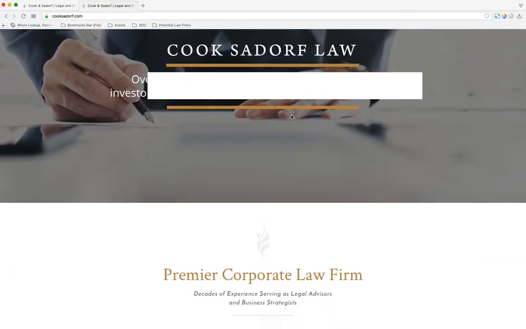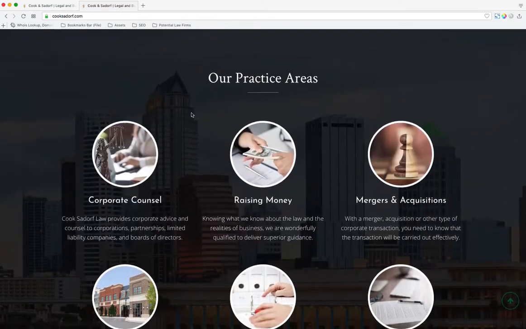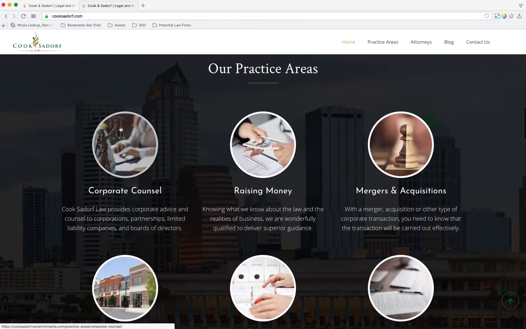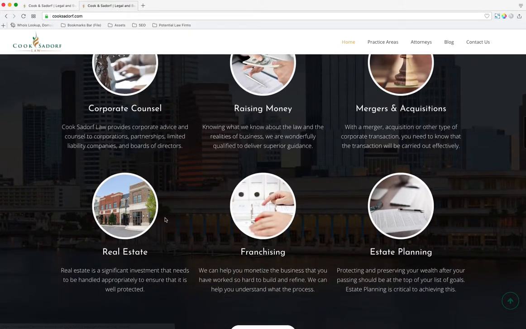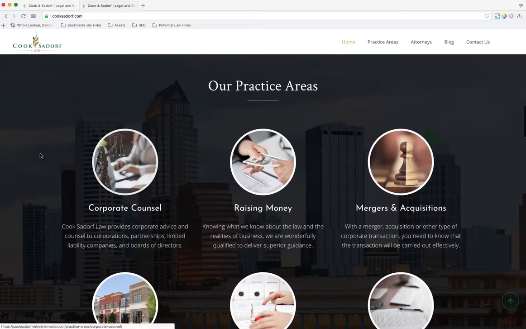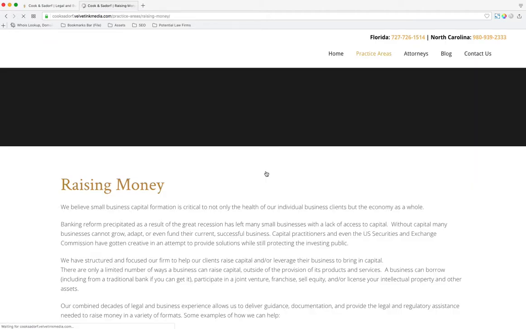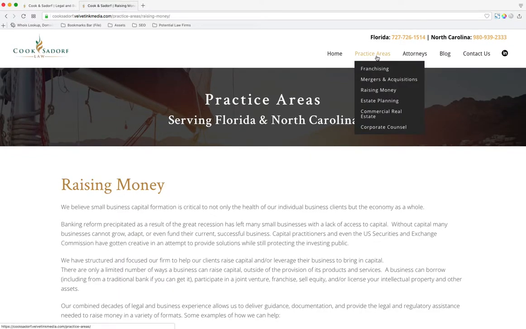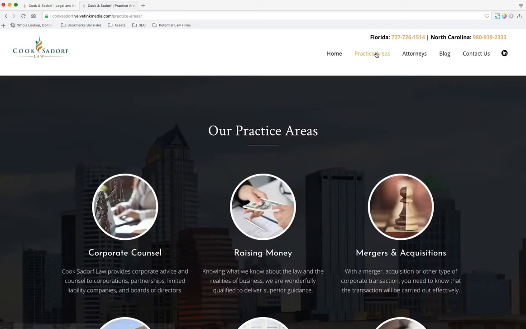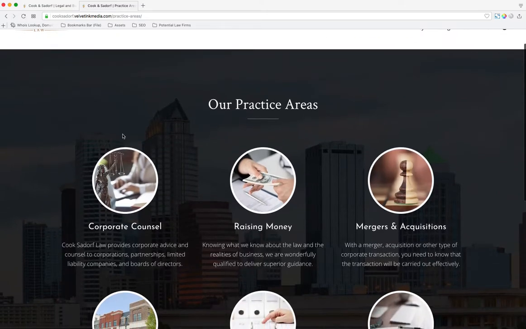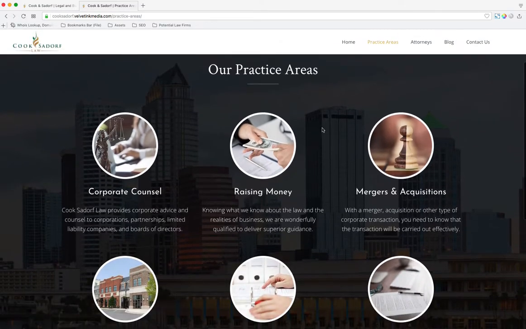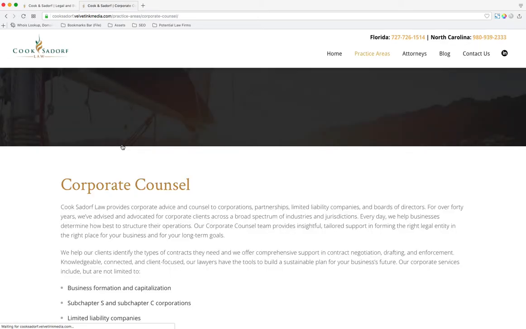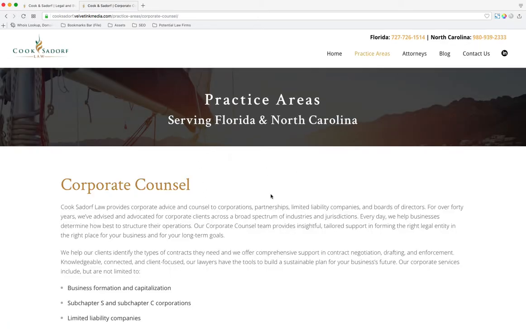If we're at the home page and we go down to practice areas, we have a section for practice areas, right? So we have your image and your little blurb of text or paragraph or whatever. And then if I click any one of these individually, I go to that page. The same thing works if I click the practice areas link in the menu. I get the same setup that we have on the home page, where I get the section, and if I click any one of those, I go to that particular page.